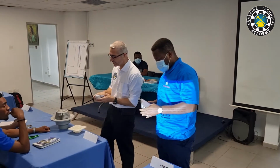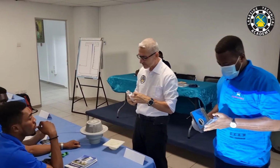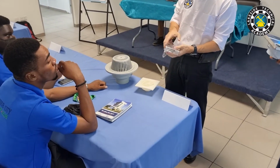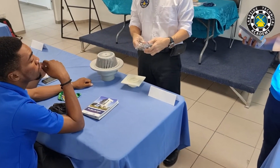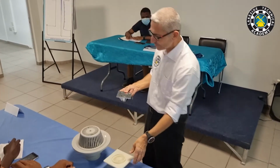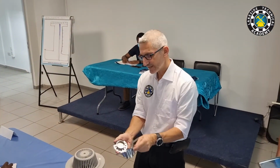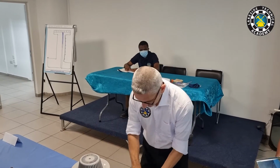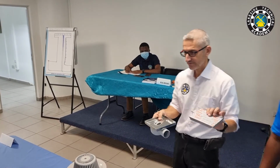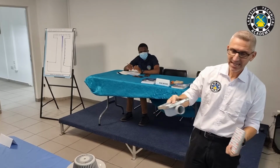Okay. And this one here, this is also no good. It's galvanized, but it rusts. So we used to use this. We started with this, then we moved to this. It has an air trap, but this is the best. This one is meant for showers. This is meant for showers. It's stainless steel.